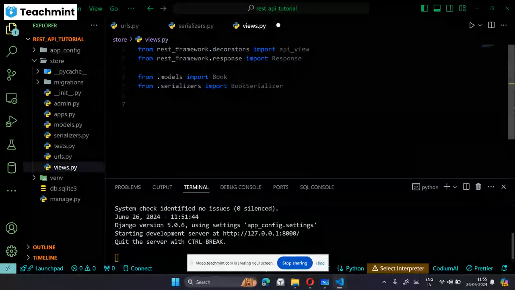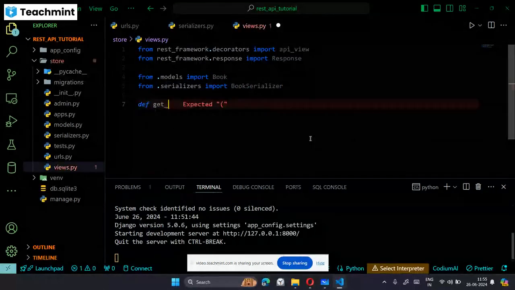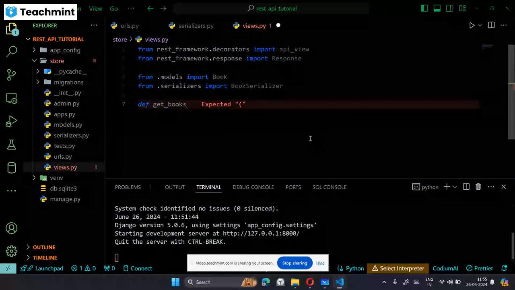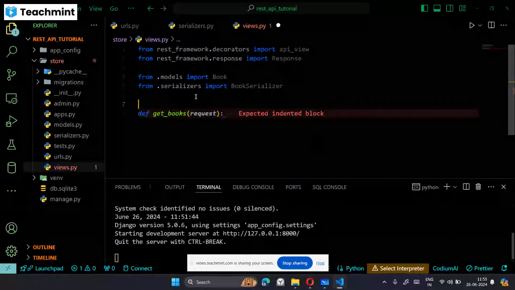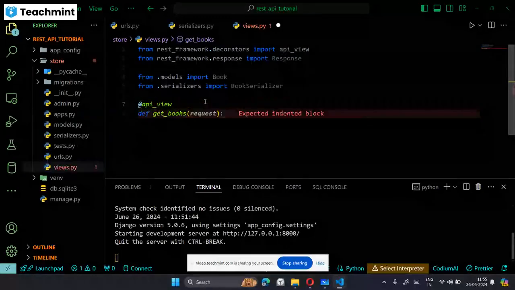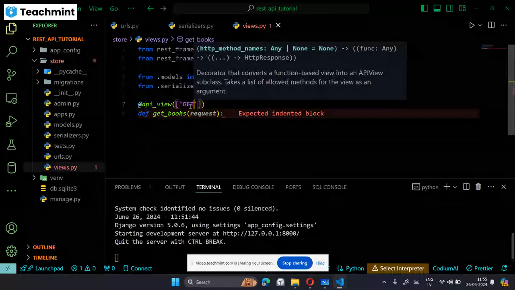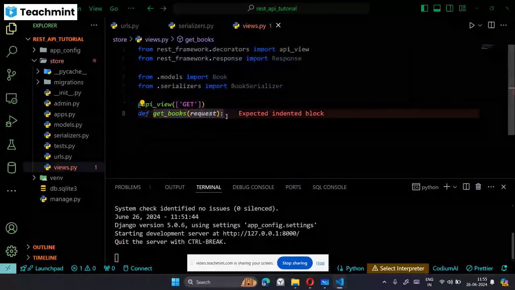Okay, so now let's create get_books. This will fetch all the books. For now, there are no books in the table. For this, you have to add a decorator called api_view. I will explain decorators in the next class. For now, to convert this into APIs, you have to use these decorators. Here we are making a get request, requesting all the books, so we have to mention what type of request this view accepts.